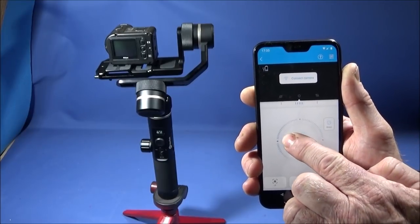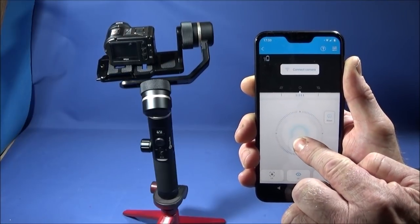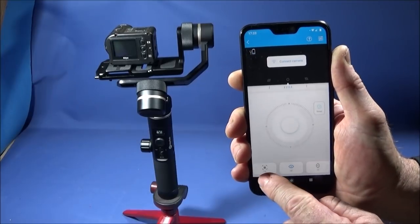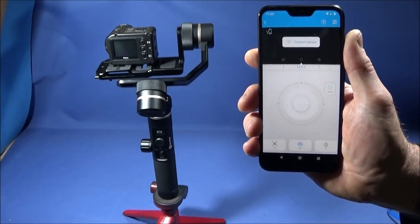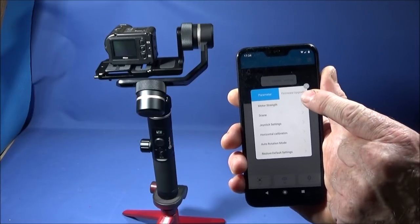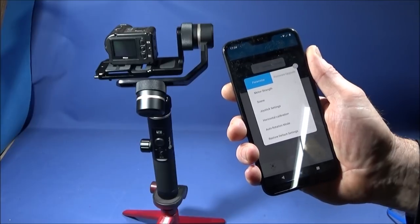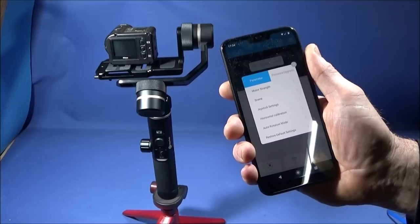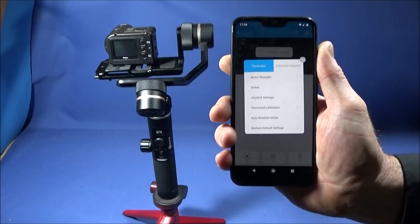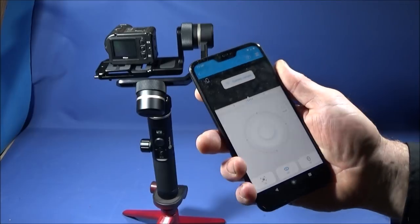The joystick is here, so you can operate the gimbal with that one. And the reset is this one. And then you have the various different functions on the lower side here. And then you can go into settings to set the different parameters or upgrade the firmware. I checked mine and I have the latest version, so I didn't have to download anything. For the parameters, you have motor strength, scene, joystick settings, horizontal calibration, auto rotation mode, and restore default settings. So it's an excellent app, and it's dead easy for anyone to operate.